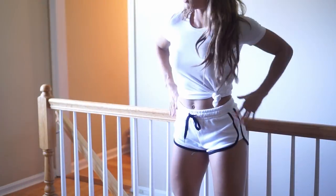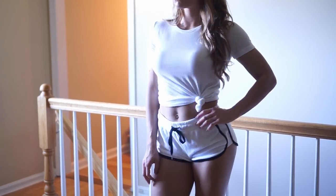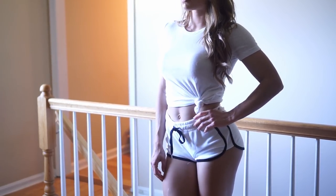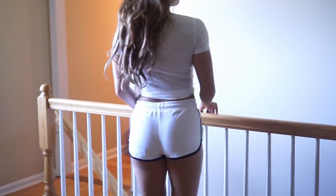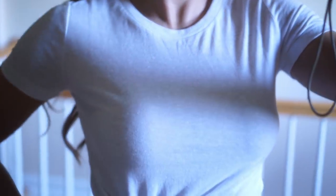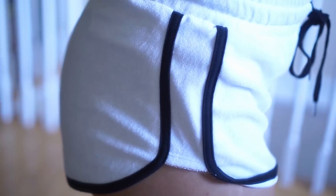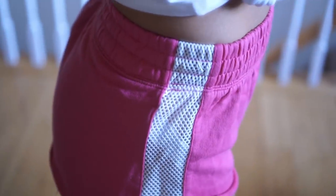I got two really short pairs of gym shorts. I wore one last night to bed. They're so short, guys. I mean, that's the only thing with Forever 21 shorts. I literally feel like they ride up so high that you can't actually wear them in public anywhere. So I just wear them to sleep. I got the one that's white with, I think, navy blue stripes on the side, and then these that are pink with a white stripe on the side. They fit good, they're very comfortable, it's just that they ride so high up and your butt hangs out of the bottom.